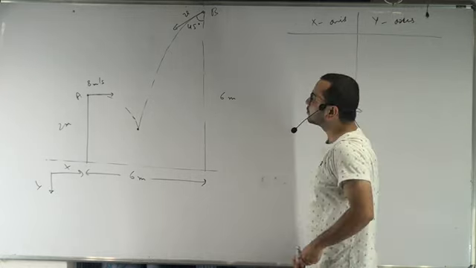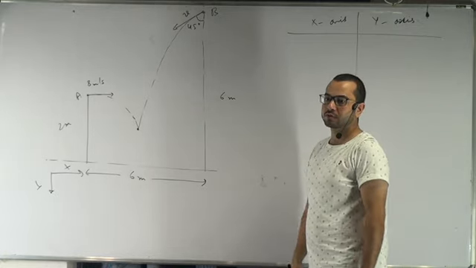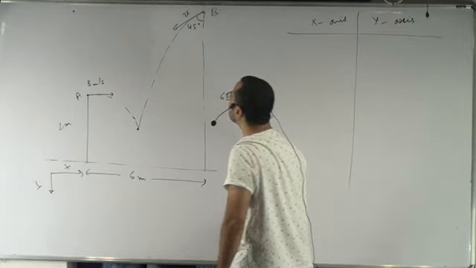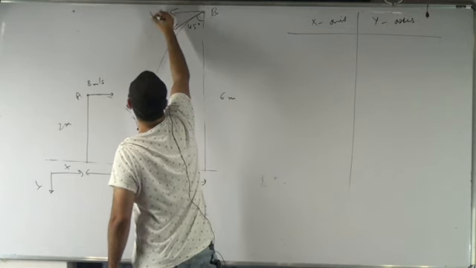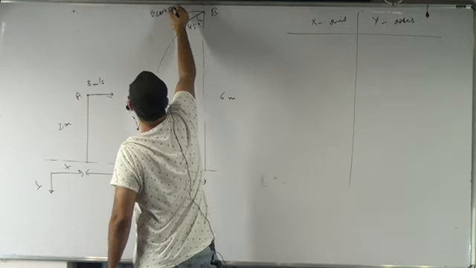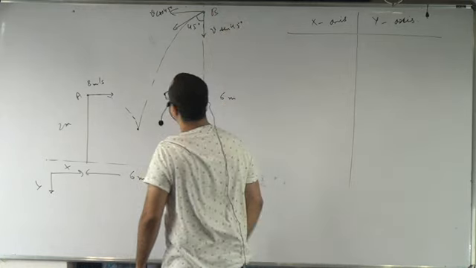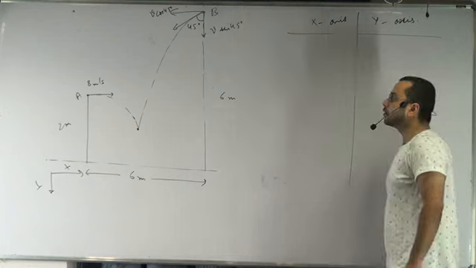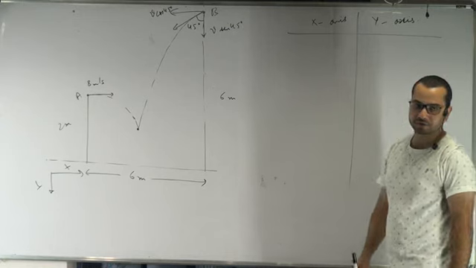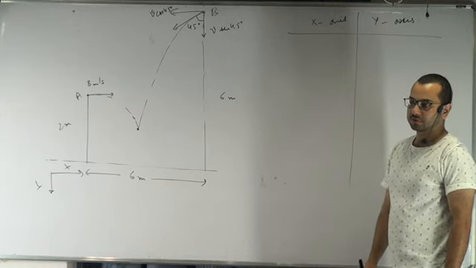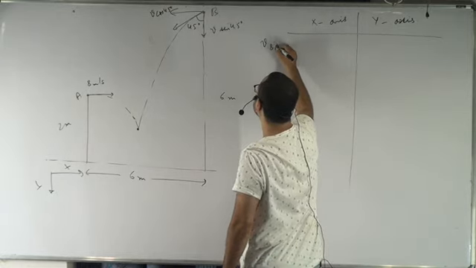Okay, so I'm observing with respect to A. Alright, what am I doing? I'm observing it with respect to A. The horizontal component would be V cos 45 degree. This would be V sin 45 degree. Okay. Now what do I need to find out? I need to find out the initial velocity of B with respect to A.